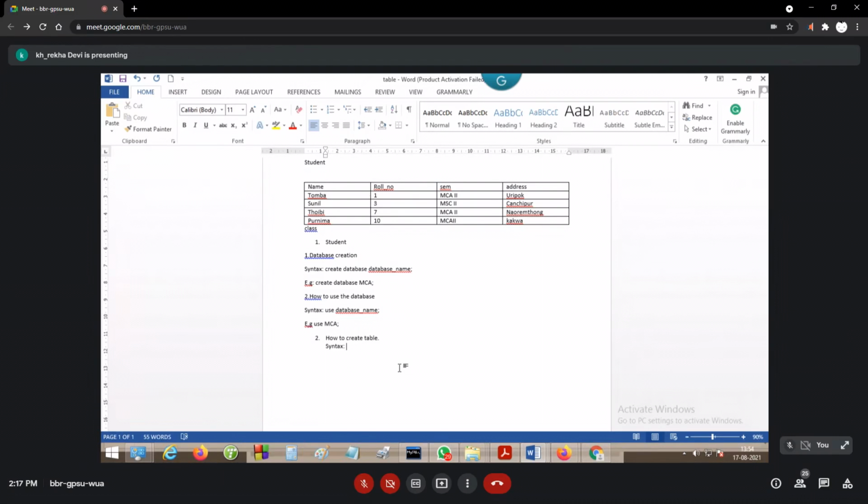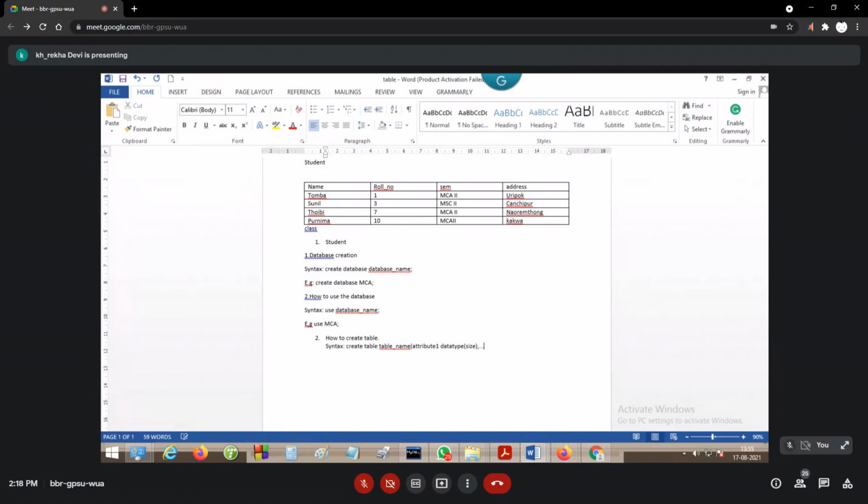Syntax: CREATE TABLE, then table name. Then the attribute name, attribute 1, then data type, then the size within brackets, the size of the data type.